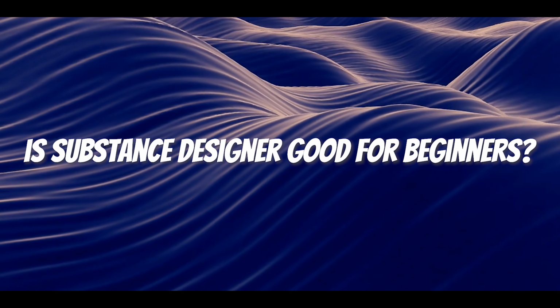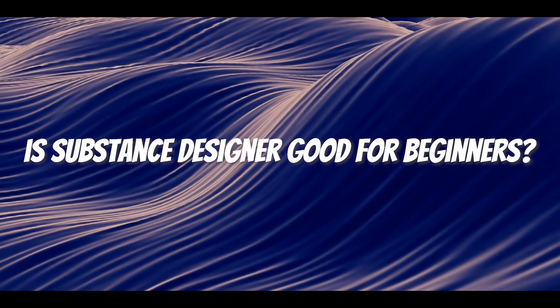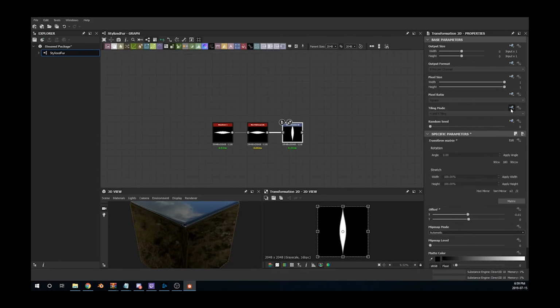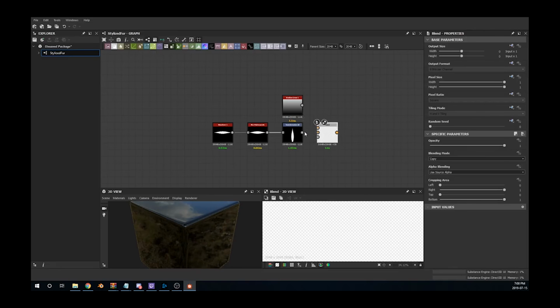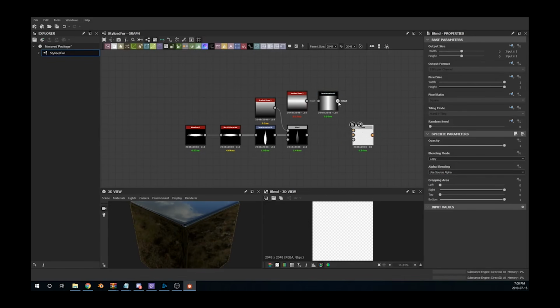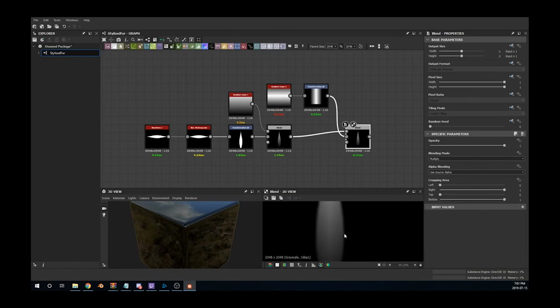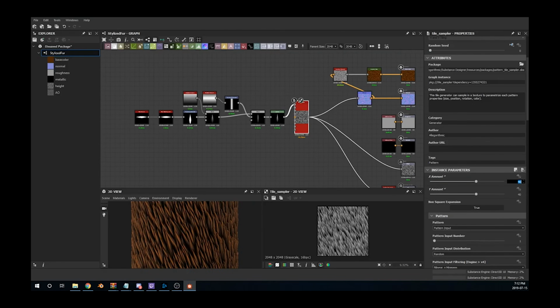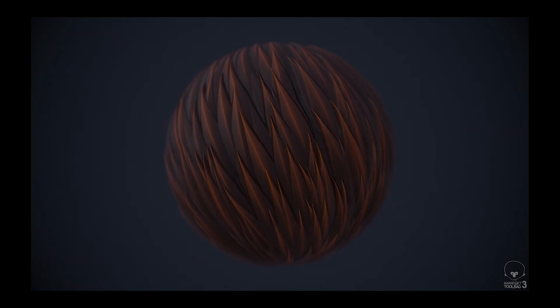So, is Substance Painter good for beginners? It's a very good question. So I'd say it's more of an intermediate level software. Procedural texture creation can be daunting to understand at first, as many of its concepts are mathematical by their nature, and therefore difficult to grasp for most artists without a technical background, especially beginner artists. The workflow itself is complex and can be strange to wrap your head around as a beginner, which is true. I struggled a lot with it.